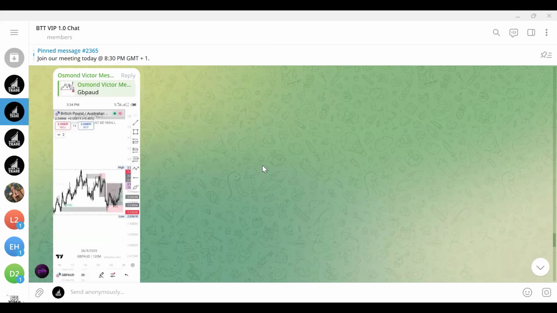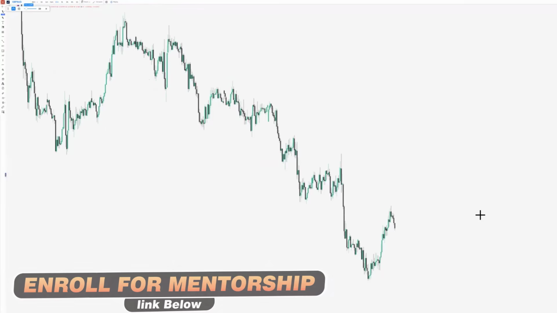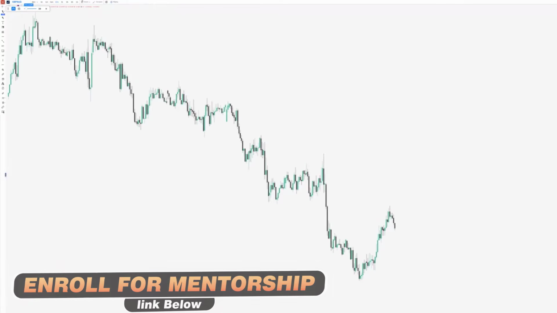So I'm going to show you how this was done, because these two trades we spotted during our live meetings. Even though I was able to take only one of these trades, I'm going to show you how we built ideas to get that trade opportunity. So this is GBP AUD, the 30 minutes time frame, and I'm going to show you how we were able to build that trade idea, how to spot supply and demand areas, and how to validate that the zone you're trying to trade from is a valid zone.